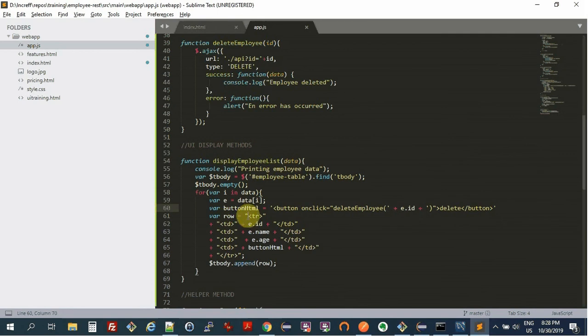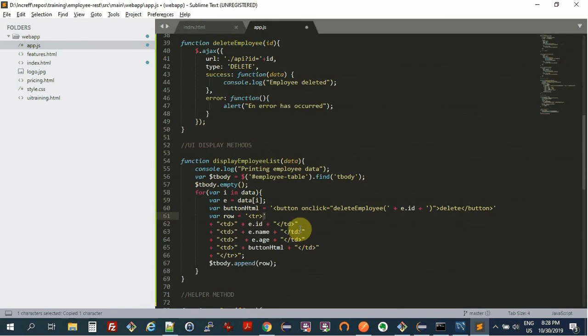Notice how quotes are getting used. In JavaScript, generally, it's not recommended to use double quotes because double quotes are used for attributes like on click, etc. And so here I'm using quotes. Ideally, we should be doing this.